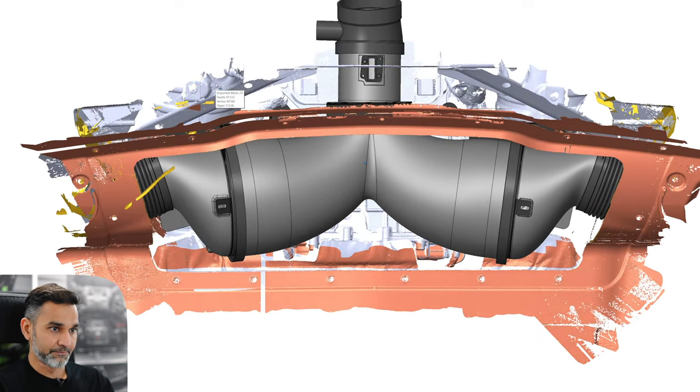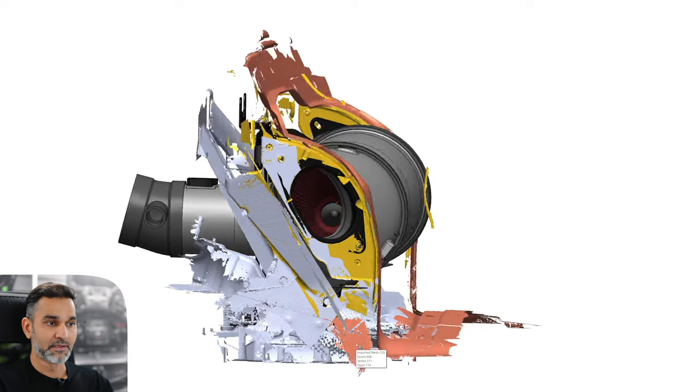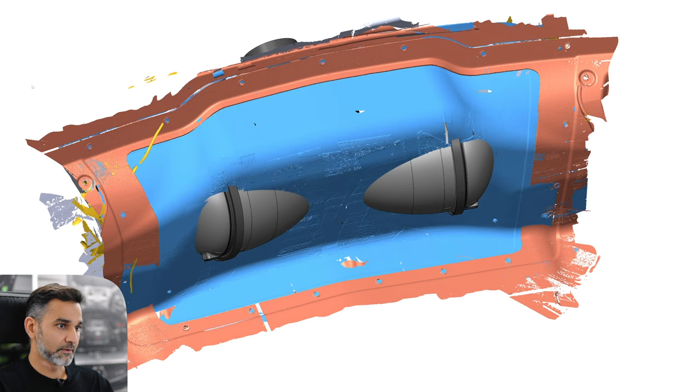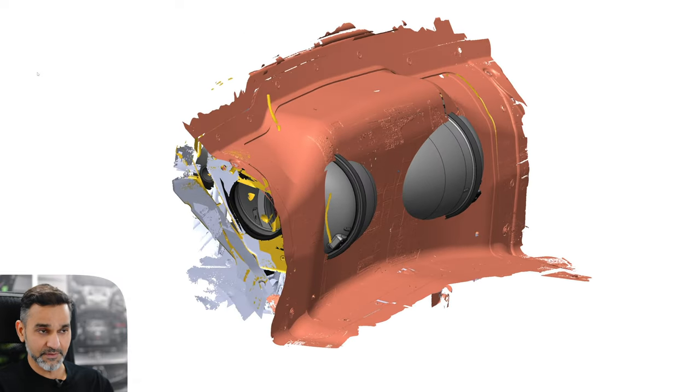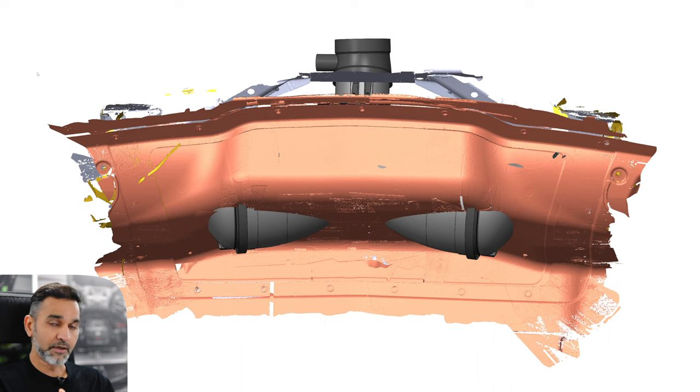One thing you may notice is how the intake protrudes from that rear panel. The stock airbox sits deeper because you've got that rear panel covering it. Our intake sticks through that panel because we've made it as large as possible for two reasons: higher volumetric efficiency, and to allow smoother, more gradual curvature from the side to the middle where it feeds the throttle body. If we stayed within the constraints of the stock panel, the geometry just wouldn't be smooth enough to achieve maximum linear flow and reduction of drag. So we've disregarded those constraints and made it much larger in volume, allowing a smoother flow path.